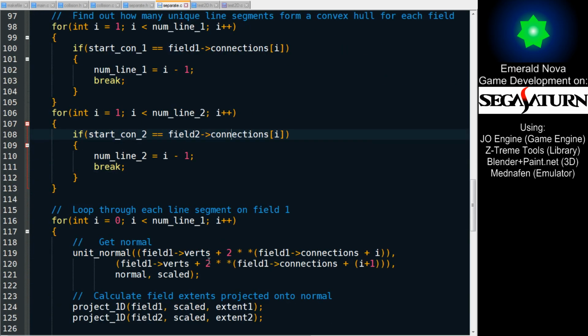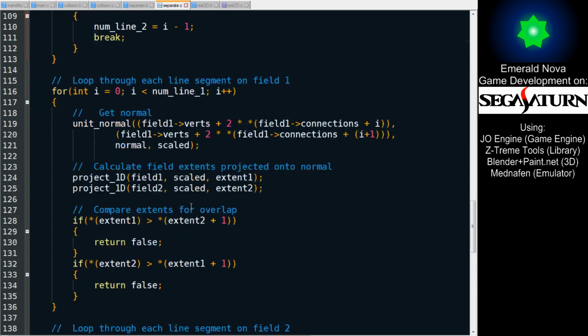So that's not it. Loop through each line segment on field 1 and get the normal. We address the starting value or the starting address of connections, and we go up by however many units.